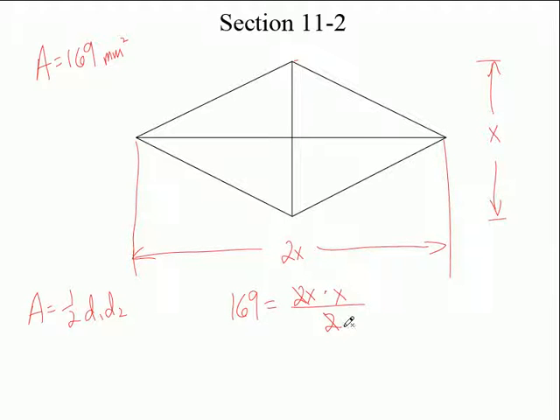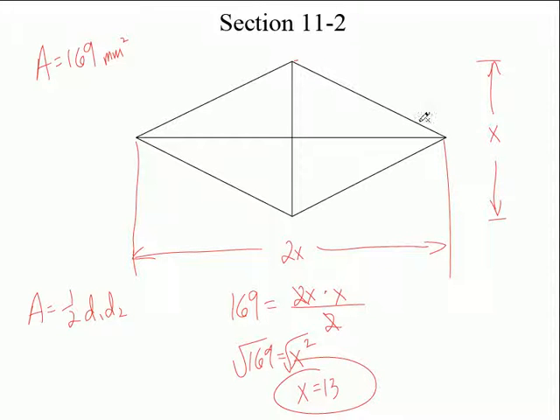So watch. The 2 over 2 actually cancels each other out. So look what you have. You got 169 equals what? x squared. So how do you solve for x then? Square root both sides. What's the square root of 169? It's 13. Now technically it's plus or minus 13. You remember that from algebra? Yeah? But we're not going to use the minus. Why not? Because you can't have a negative length. So we only pick the positive version of it. Some people will put plus or minus there, but you're not going to use the negative part of it. You're only going to use the positive.